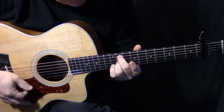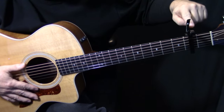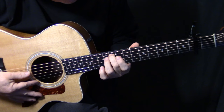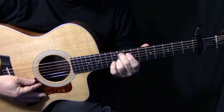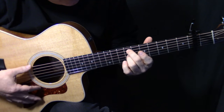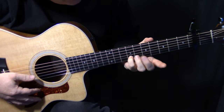Okay, so the first figure is going to be up here. And I'm just going to talk about these frets as if we're going from the nut, not the capo, because it'll make more sense to you. So we're going to go A11 and G11. That'll be our first figure. Now, we're going to take that and slide it down two frets. That's our second figure. And now we're going to add our little finger to B9.